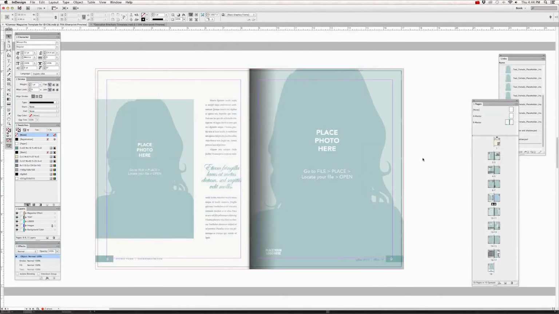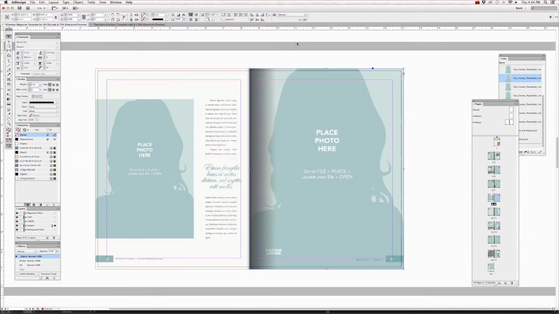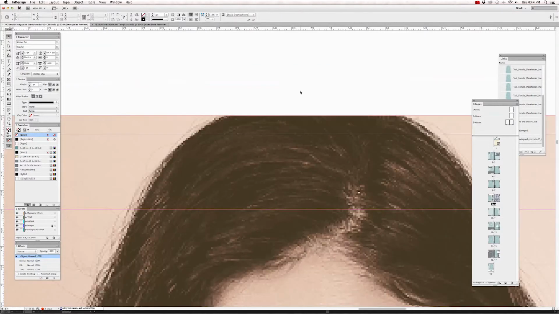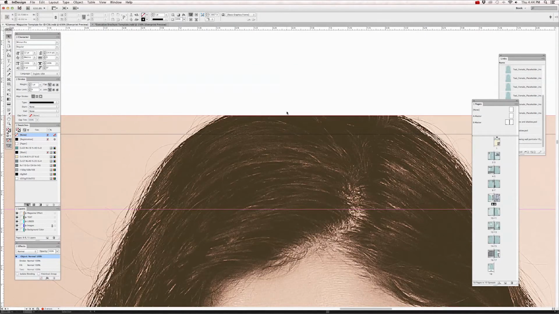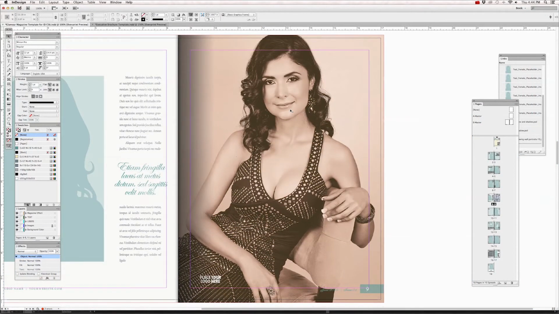Okay, so back to placing an image. I want to fill this particular image to show you what it looks like when you have an image that bleeds off the edge of the page. Click on the graphic frame, go to File, to Place, locate an image to place there. Double click on it, InDesign fills it, and now you'll see that this particular image will bleed off the edge of the page. Just remember that anything above this black line gets trimmed off during the printing process. Let me zoom back out. So make sure that your image is positioned where you want it to be trimmed off.